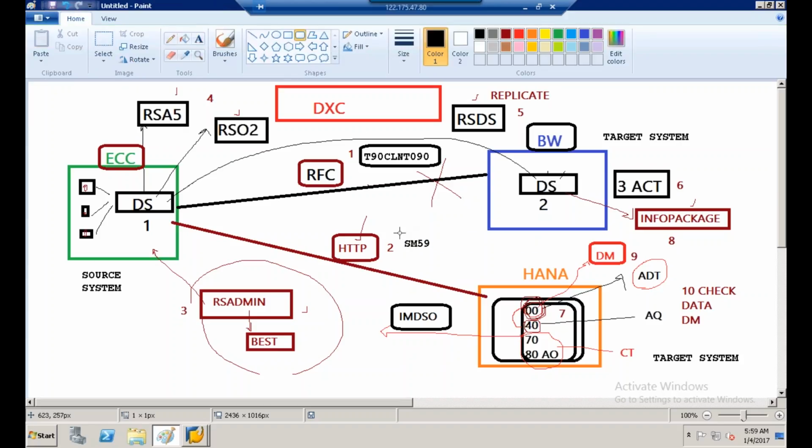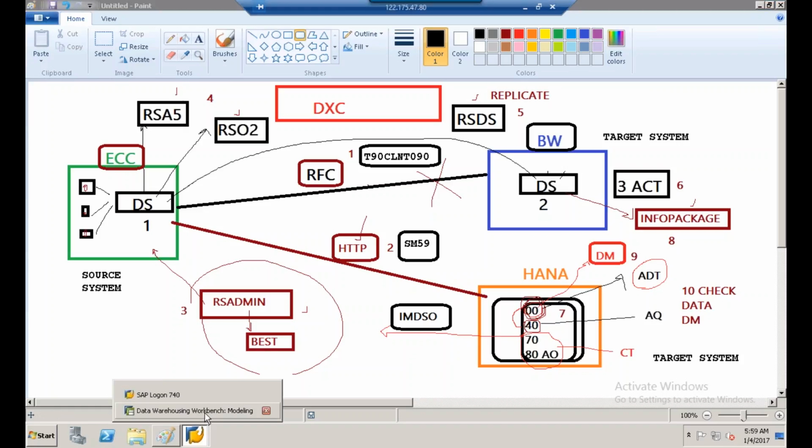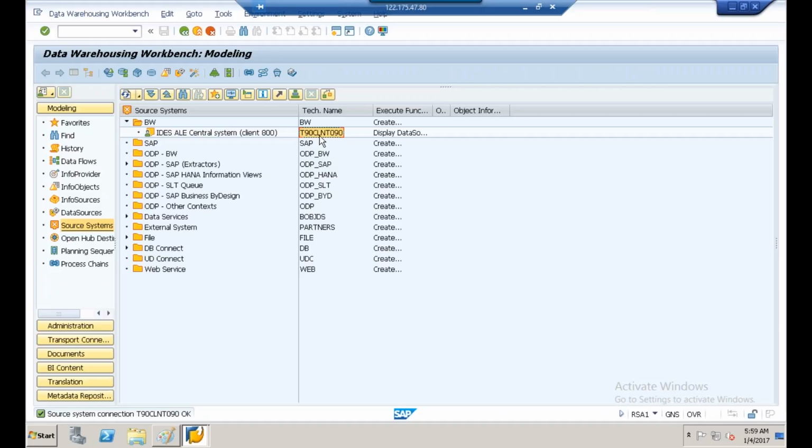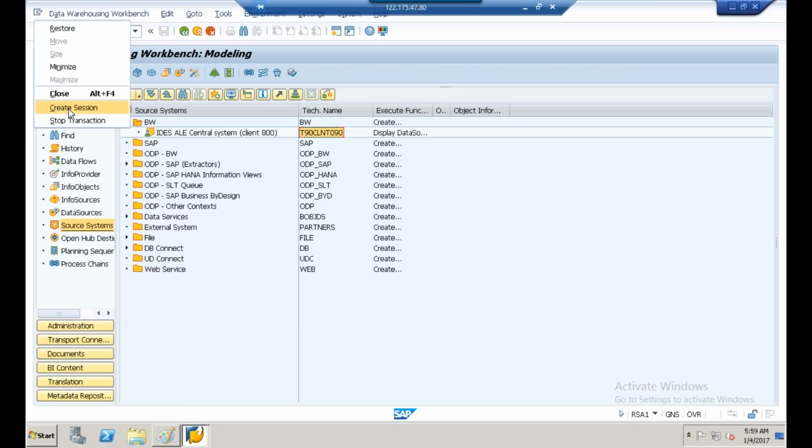SM59 is a T code where you can find this connection. Let's go to SM59. So here we know RFC. Then I'm trying to show you HTTP. Create session.